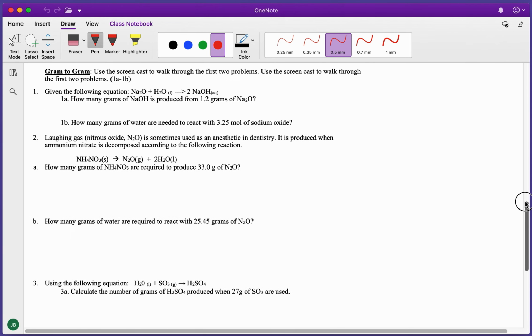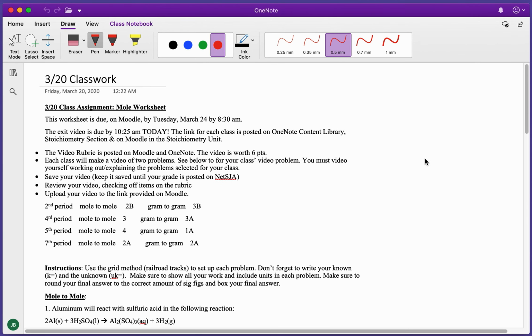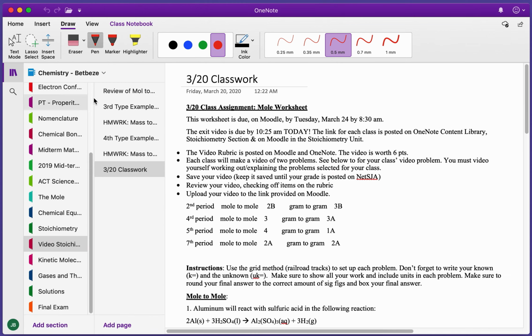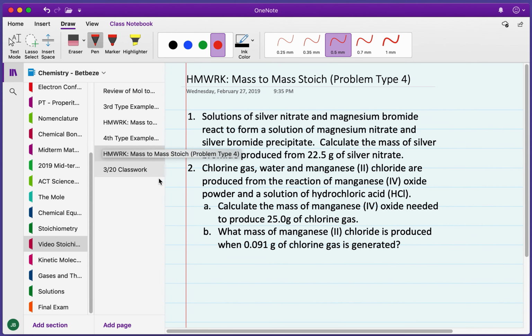All right. I hope that clears up any of the confusion that you might have had about your assignments and your new assignment due dates. Once again, the classwork, that means the Flipgrid videos that are uploaded to that link, will be due Monday morning at 8:30. And the homework pages, which are here and here, those will be due Tuesday morning at 8:30. Once again, those two will be submitted to submission boxes on Moodle, just like we've done for all the other homeworks in the past. If you have any other questions, please let me know.